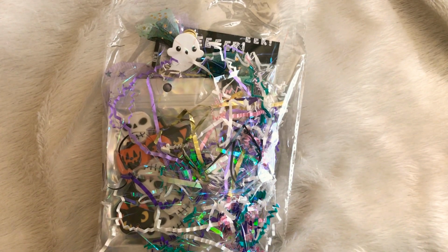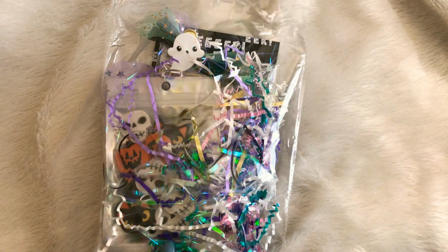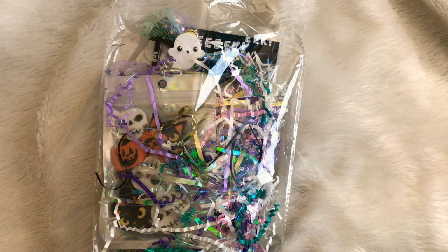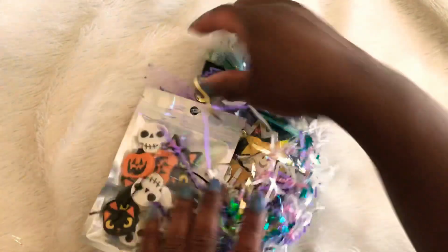This is going to be a part two of my unboxing from Kayla. I forgot to show this. I was putting up everything and then I saw this package and I'm like, oh, I forgot to show this. So let's take a look at what is inside this little package that she sent.